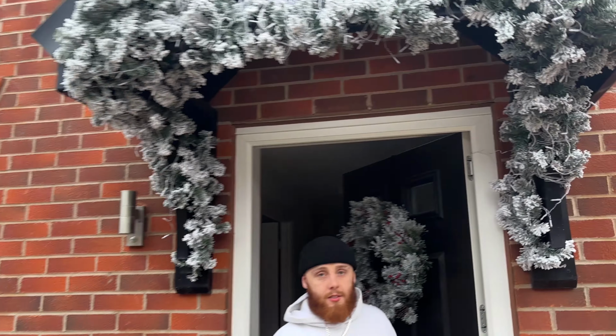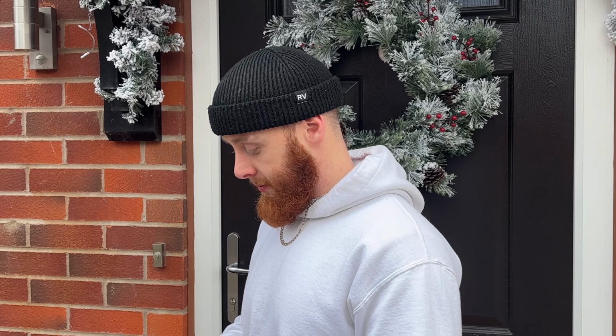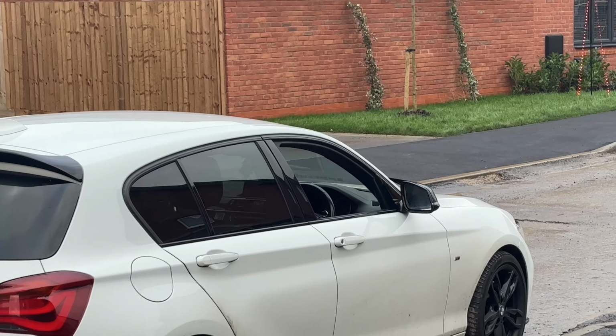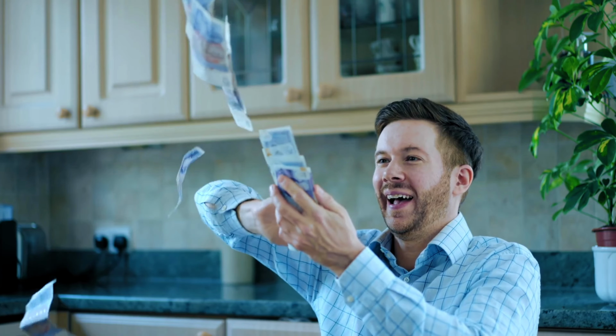Right, we're heading over to the cafe now. Zach, what is the first thing you would say, good or bad, about the M140? Good, I'll say value for money. You get a lot of car for the price. Bad is the accessibility of it because everyone owns one.